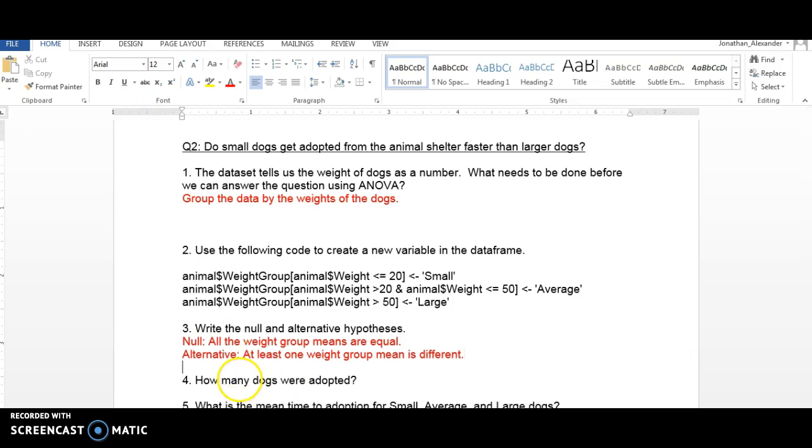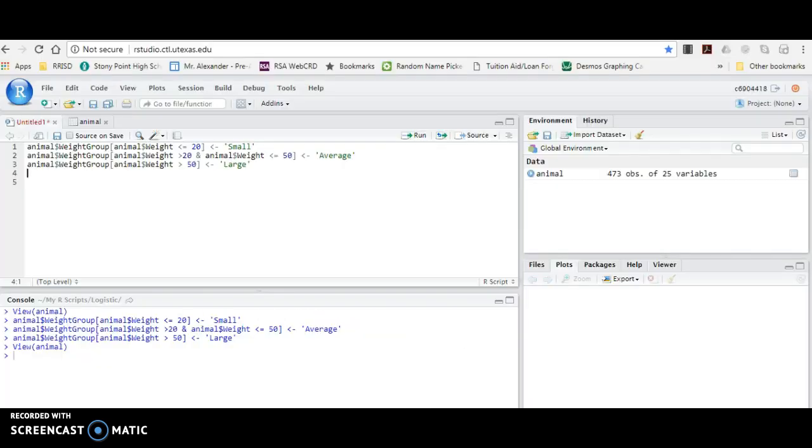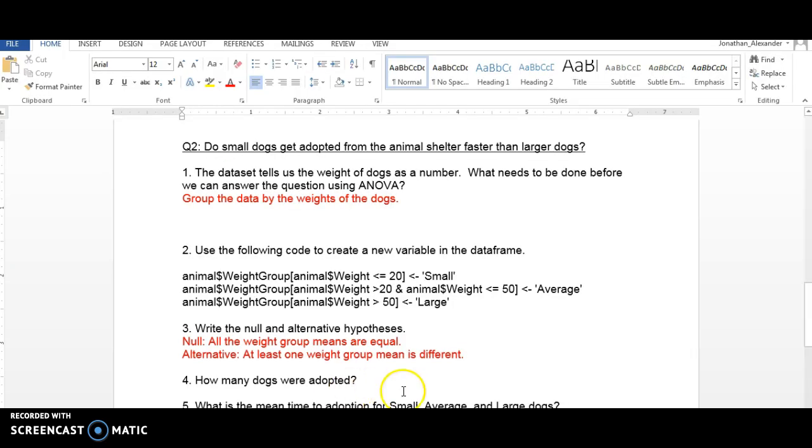So if I'm trying to answer the question, how many dogs were adopted? Well, I should probably make a subset of just those dogs. So what I'm going to do is I'm just going to pull out the dogs. I'm going to make a subset called dogs, and actually I want to know the adopted dogs.